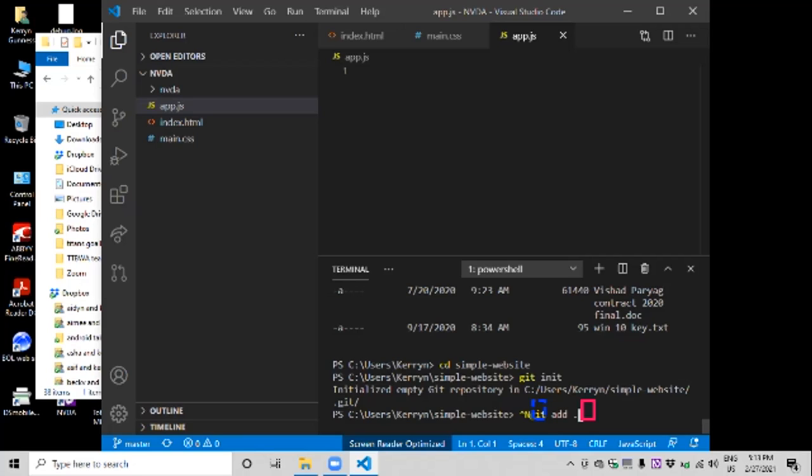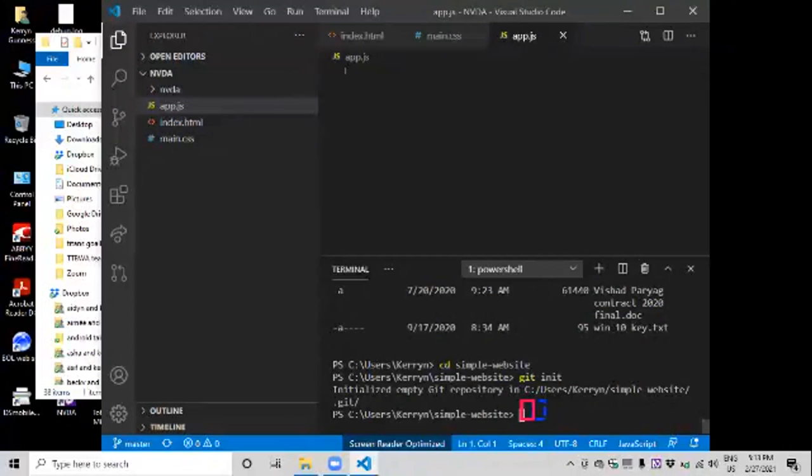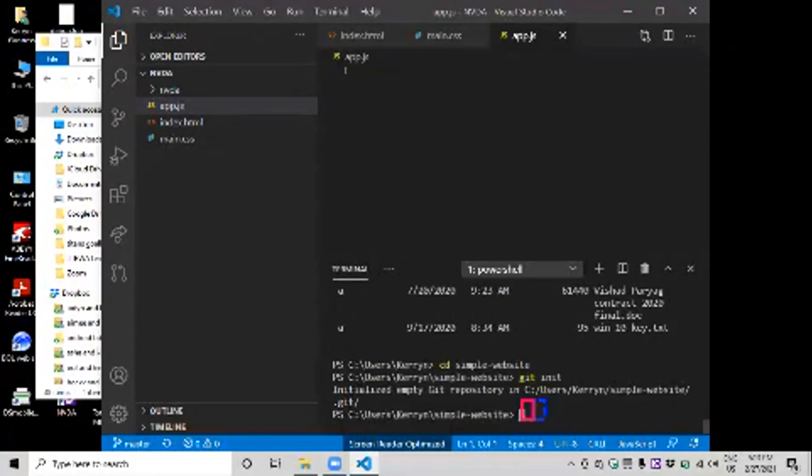I typed in git space add space dot and it gave me an error. It says you don't have something. Your internet connection is unstable. Okay.